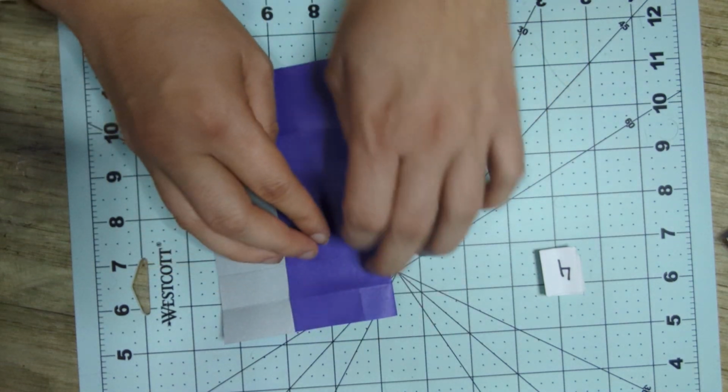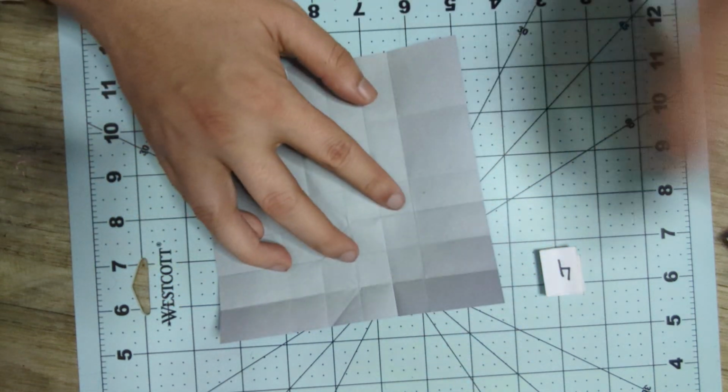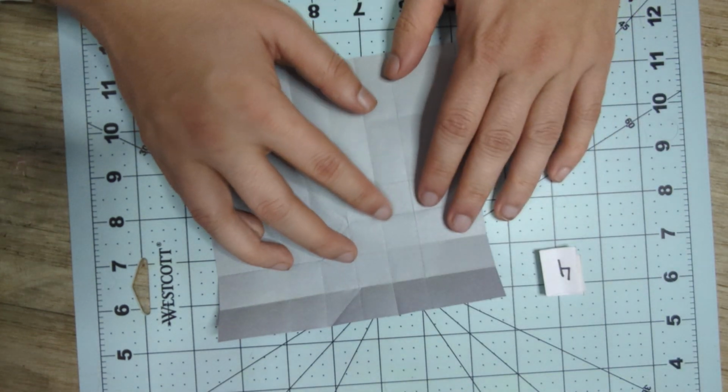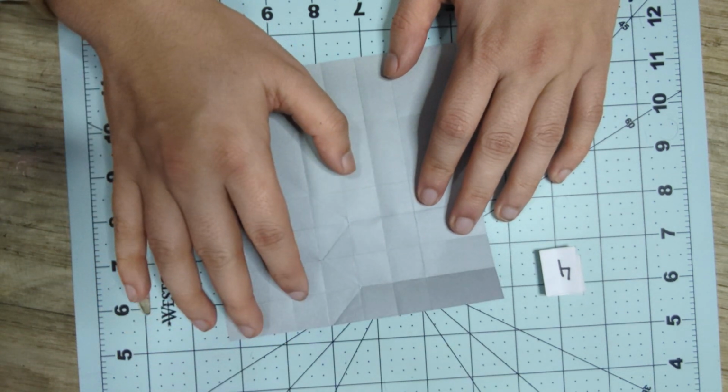I'm using a different kind of paper today, by the way. We are using Toyo's Duokami, which means each side is 2 colors. I just am boring and decided to use gray because I thought that would be a little easier to teach on.